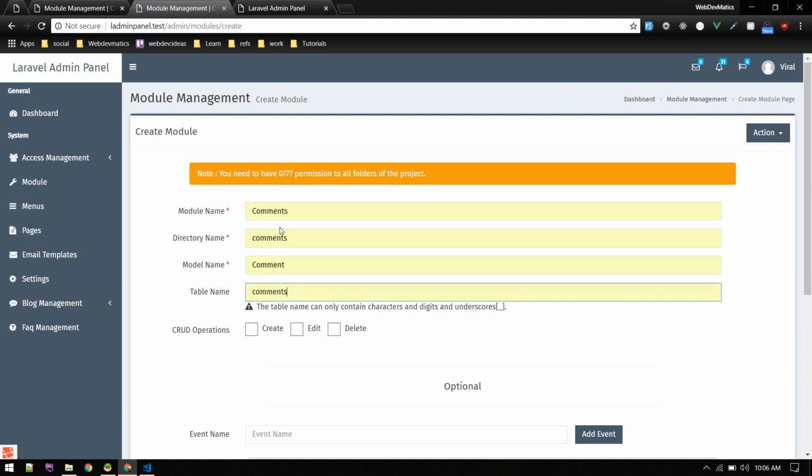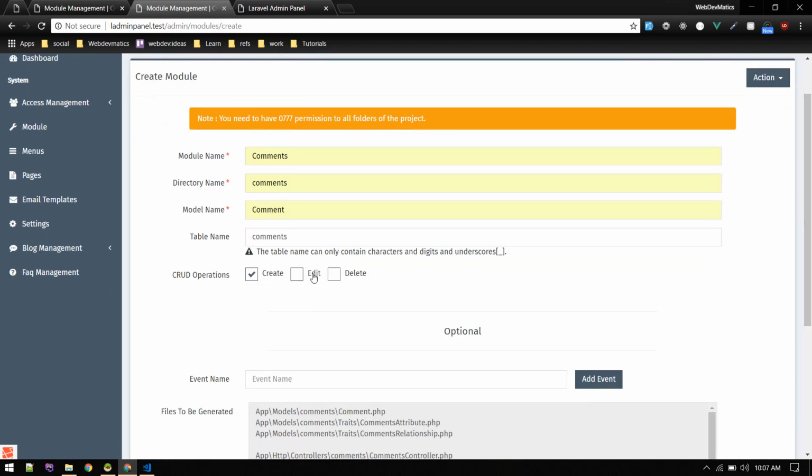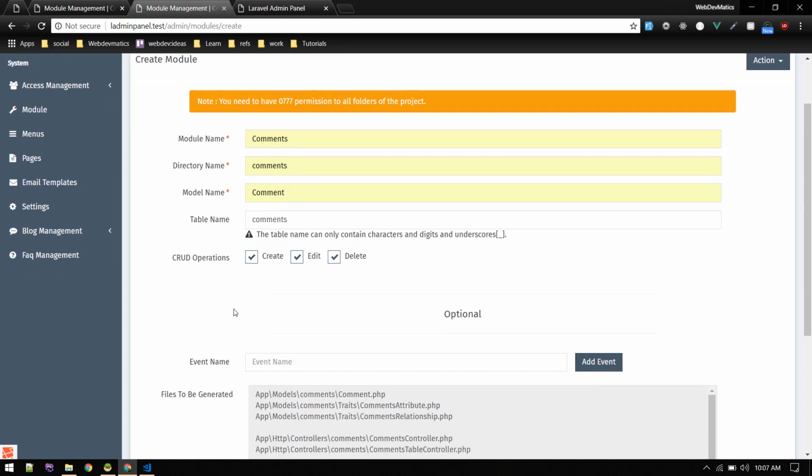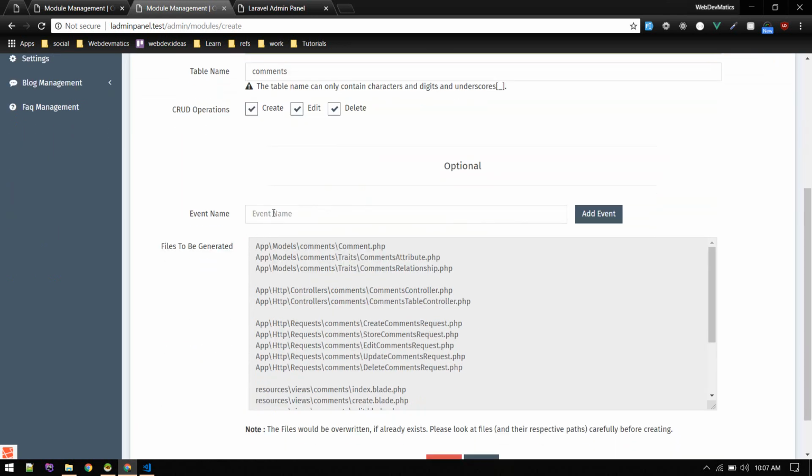This will be the plural by default. You can also change that. Okay, so check what you want to create, like create, edit, delete, and if you want to create any event related to this, you can create that as well.